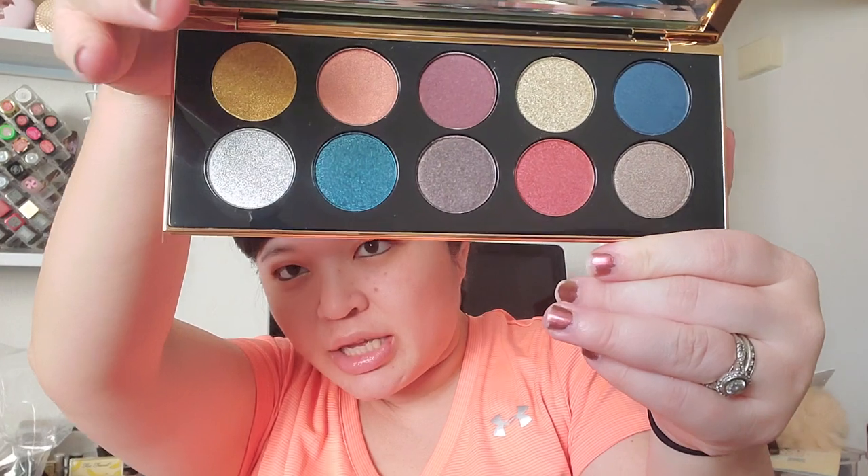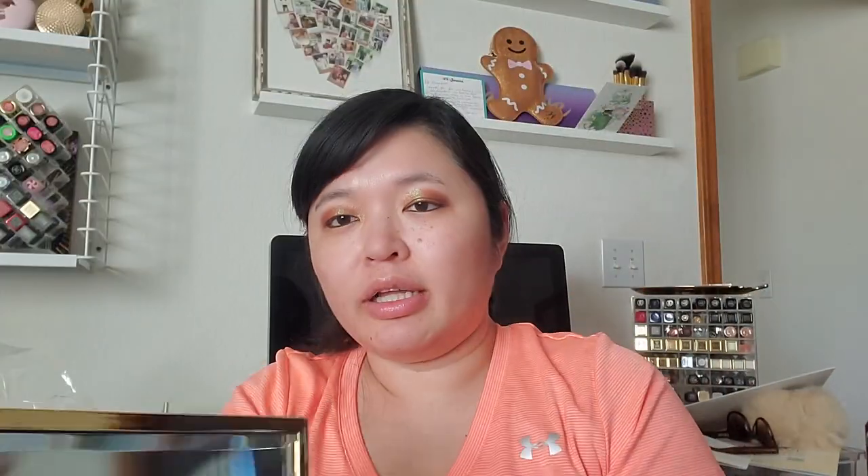Of course with this collection she also released the Decadence palette — an eyeshadow palette in special gold chrome packaging. I had said on Instagram that I sold my original Decadence palette; I'd only used it once and managed to grab it when it went on sale at Sephora during the summer. The prices got crazy ridiculous so I sold them, but this is the nice Star Wars packaging I'm going to be keeping as a collector's piece. I'm glad I can have this palette again even though I'm not a huge Star Wars fan.